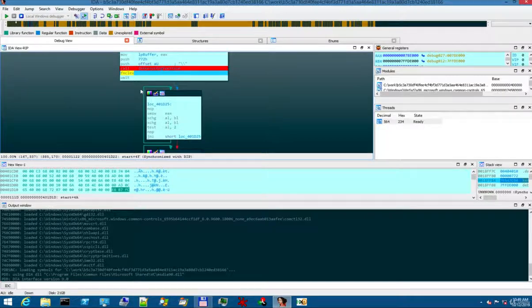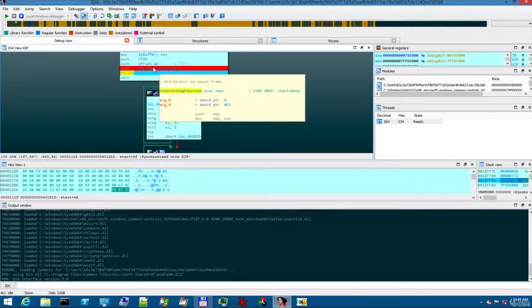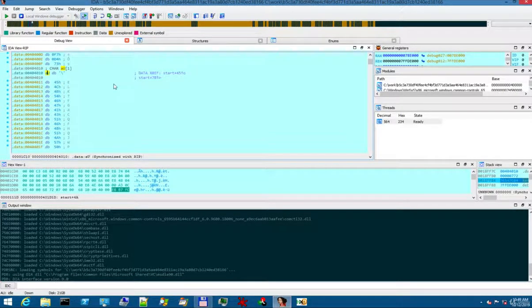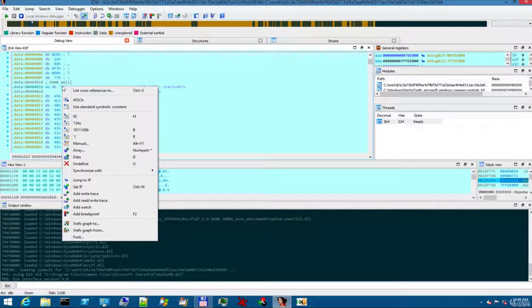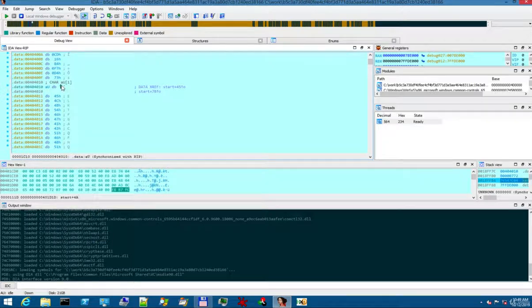Press F8 to run the function and go back to the data section. After the 16 bytes, which represent the key, everything now looks like ASCII text. Another neat trick, we can convert these characters to meaningful strings. Press A to convert to ASCII.